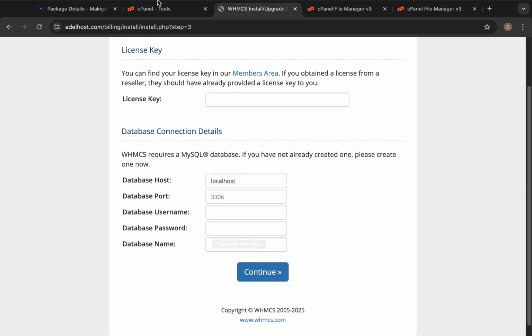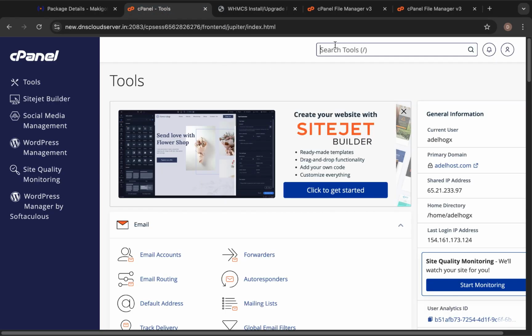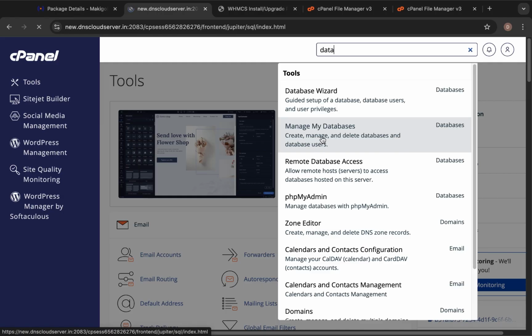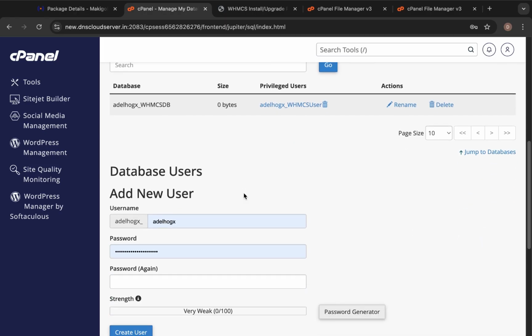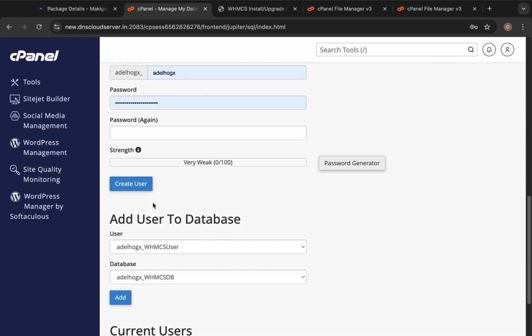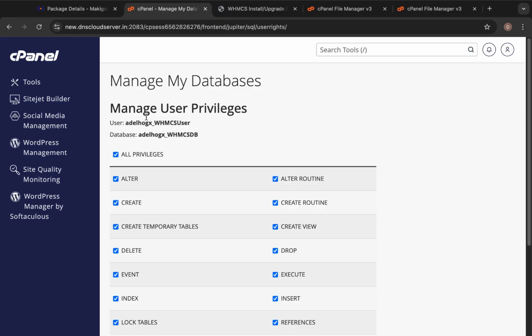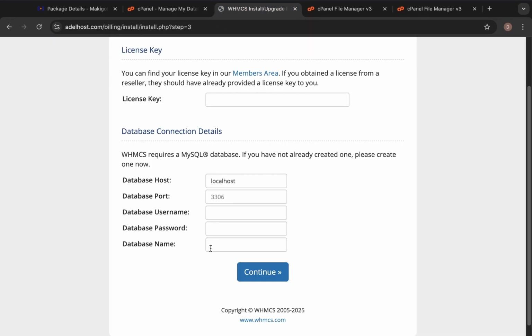So what I'm going to do is return to my cPanel account and just return to that database. Okay, so I have my create and manage databases. I'm just going to go back there, and now we can return here to where it says add database to user. Okay, you can click this add icon. It wouldn't change anything. It just opens up this window for you to be able to copy the user and that of the database name. Okay, for me, I already have my password copied, so you can enter your WHMCS license key. I'm just going to fill this information and we'll proceed with the rest of the video.